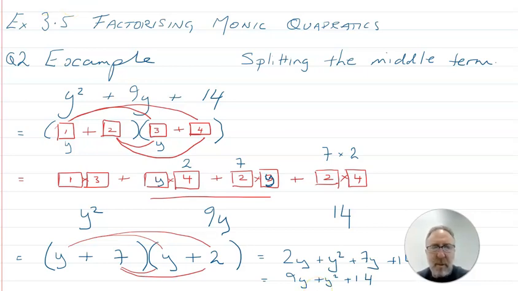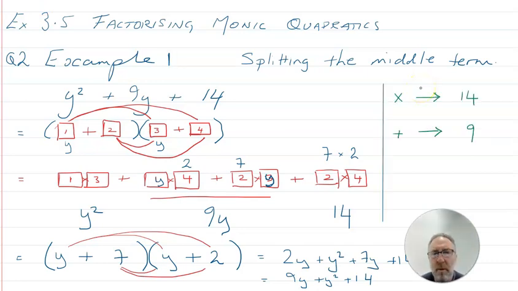Now, there's a simpler way of doing this. All you need to show in your working is that you're aware that the two numbers in the bracket need to multiply together to give 14, and they need to add to give 9. Then you need to think about the factors of 14. What are the factors of 14? If we write it out like this, factors of 14 equals the set of numbers 1 and 2 and 7 and 14. Then really there's only 2 that make any sense, and it's those 2.